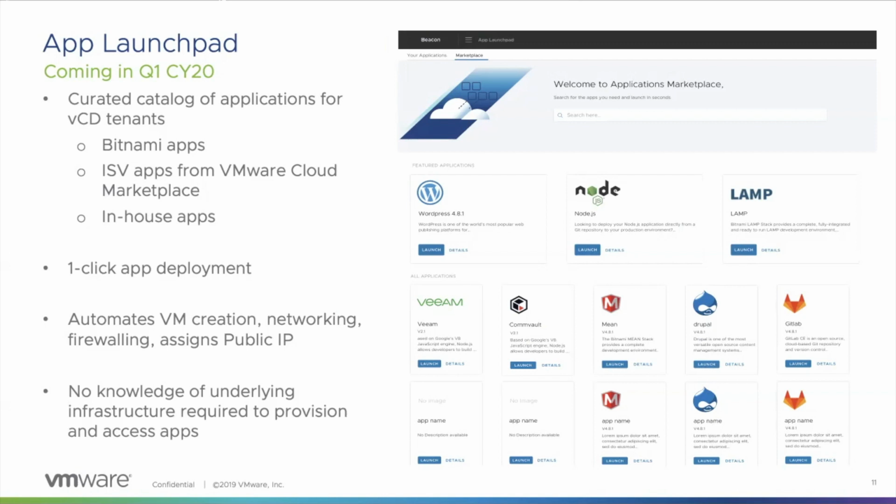And so that's this one-click app deployment goal we had. For example, if I'm a WordPress developer and I have not used vCloud Director before, I want to be able to consume WordPress on vCloud Director without really understanding how vCloud Director works. So not having any knowledge of the underlying infrastructure and still be able to provision my application and access it. So what we've done is given the service provider the ability to configure the default way that an application would be provisioned, and thereby saying the tenant does not need to specify how a VApp is launched from a VApp template.